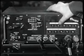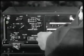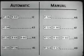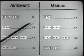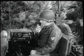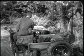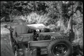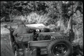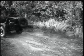They utilize a new antenna, an improved squelch, automatic tuning, and a full line of accessories for varied installations. They will be easier to install, operate, and maintain. Specific combinations of the three basic components satisfy a wide variety of communication needs. The AN-VRC-12 family of equipment provides the range and flexibility of communication required to maneuver a variety of striking forces in modern warfare.